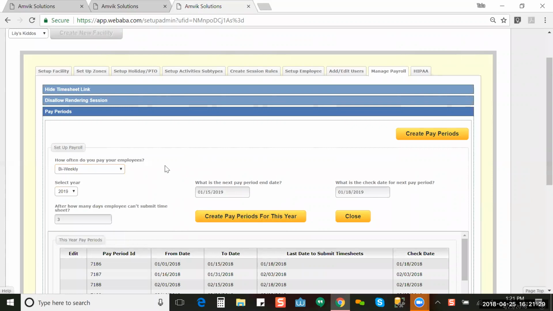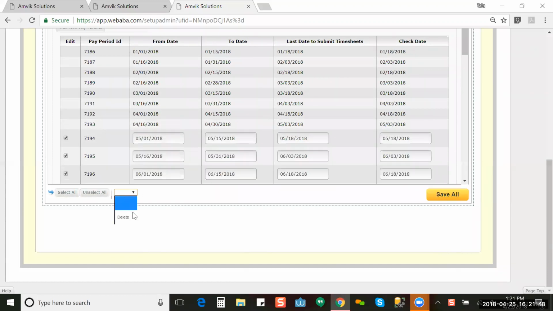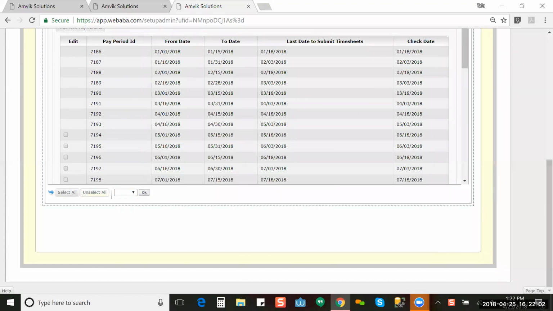If you are not in that actual pay period, let's say you're setting up ahead of time, you can always select all of the checkboxes. If all the checkboxes are available and you said, oh, I did it completely wrong, I'm going to do it over again, select them all and then just select delete. It will only delete the ones that you're able to check. If you've already completed these pay periods or are in a pay period, as you can see here, this is one that's active, it will not let you delete or edit it. So just keep that in mind.